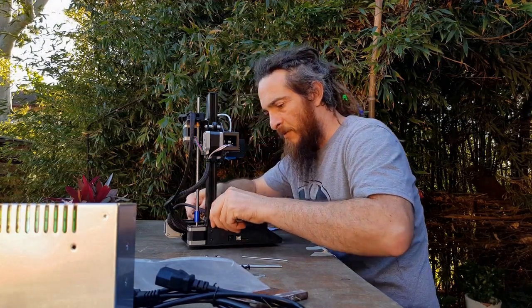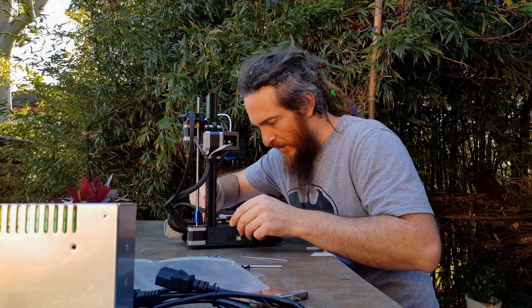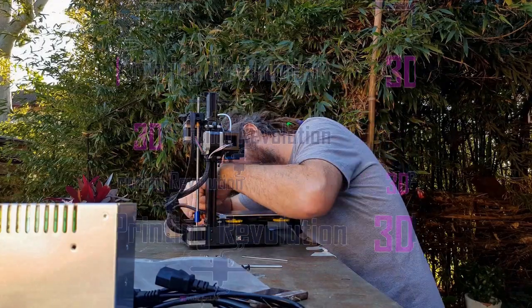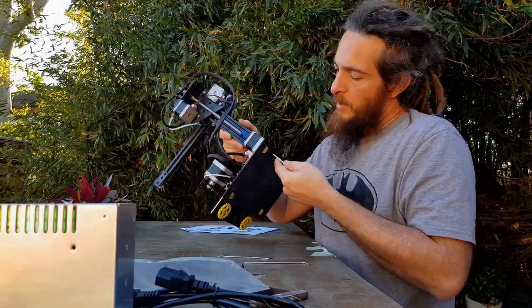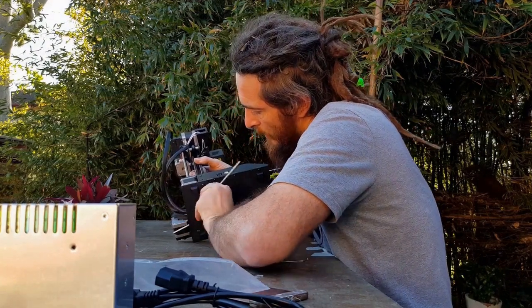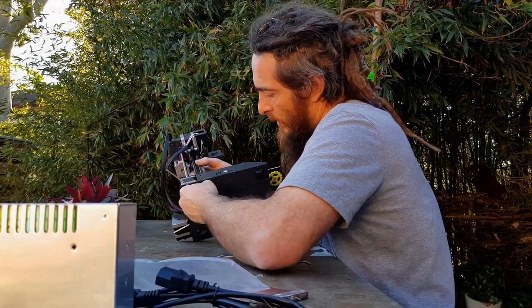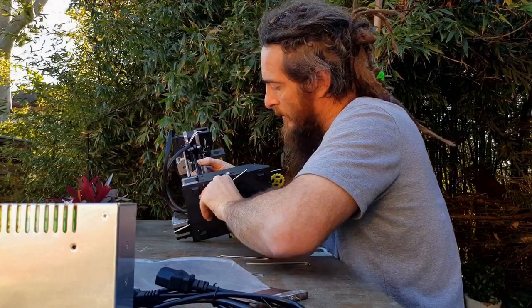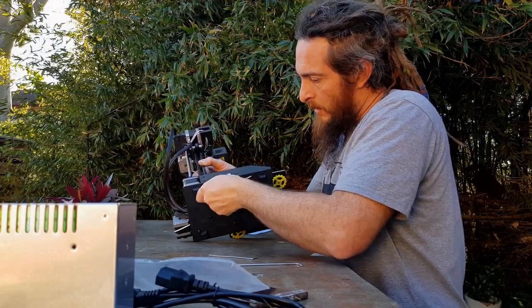There's going to be nuts from underneath. There's going to be nuts from in on the sides. So it's definitely well nutted. There's plenty of T-nuts. Hindsight, I should have left these other ones a little bit loose, and it would have been easier to align that one underneath. But you live and you learn. Alrighty, well, I think that's been the most difficult bit, and that was not difficult.